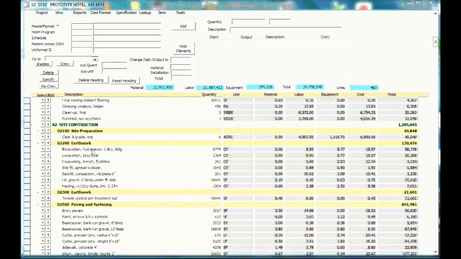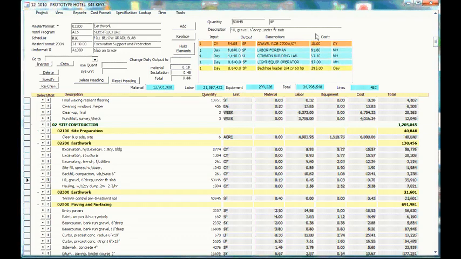Now, let's take a look at a unit price. Just bring something up here so we can see. Behind this unit price, we have the material. We have a crew to put that in place, and we have this daily output. And that's the information we need to calculate the number of man hours that we have in that crew, in that unit price, and from that we can calculate the number of man hours we have in the project.